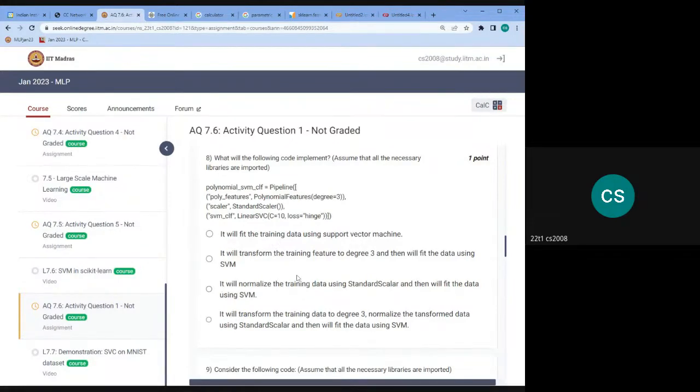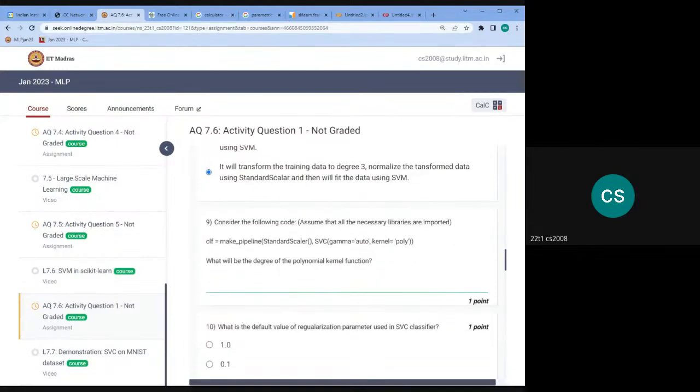It will transform the training features to degree 3, then fit the data using SVM. It will also normalize training data using standard scaler. It will do both of these, right? Scaling happens, and the transform to degree 3 also happens. It will transform the training data to degree 3 and normalize it. Okay, then this is the answer, right?